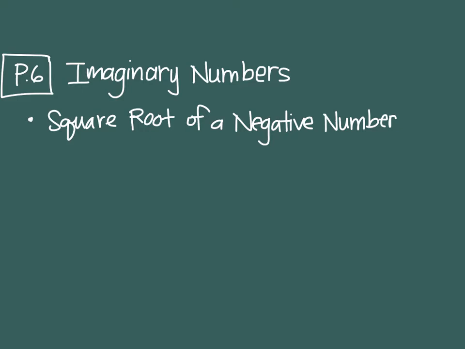So this is what allows us to do square roots of negative numbers. Because up until this point, you try and type it into your calculator and you get error. Okay, you can't square root a negative number. But if you put your calculator in imaginary mode, then it can do it, because then it's allowed to use imaginary numbers.